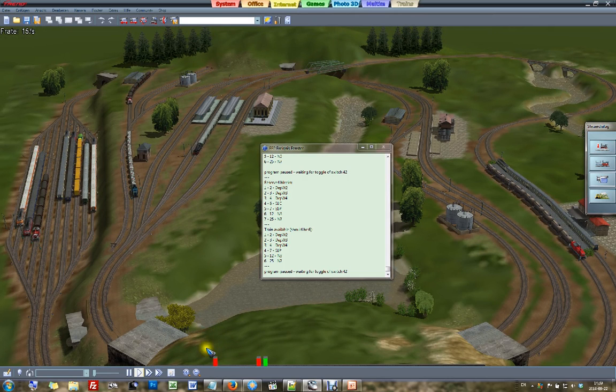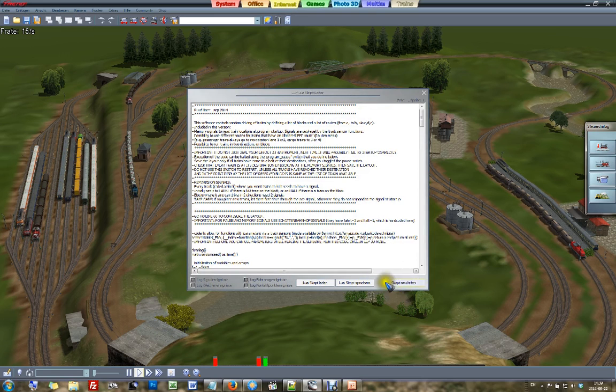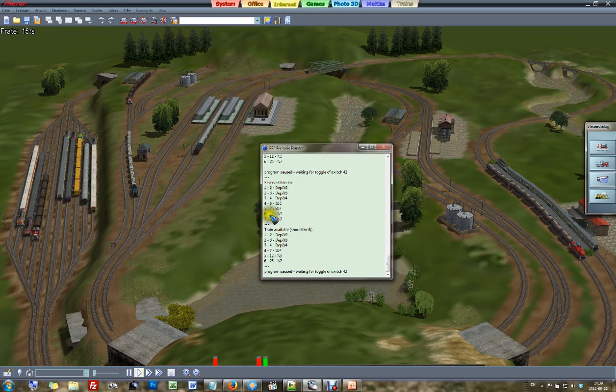Then we see one more thing over here, that is our main off switch. You can use that to switch the traffic off and then wait until all the trains have reached their destination and are detected. Then you can save your software, and at startup it will go well. If you want to restart your traffic, never use the switch. This is only an off switch. If you want to restart, you need to go to the software and restart the software, and then it figures out where the trains are.